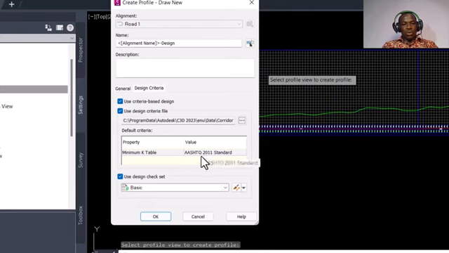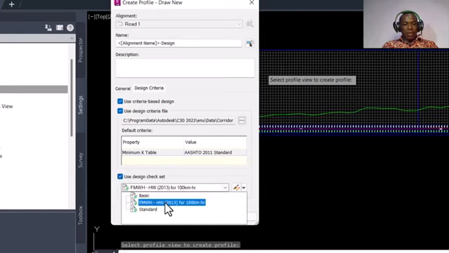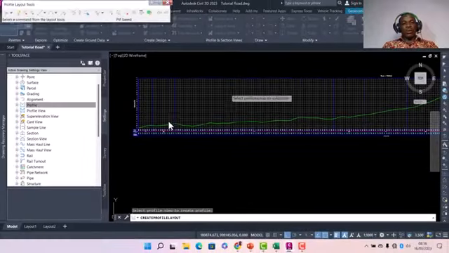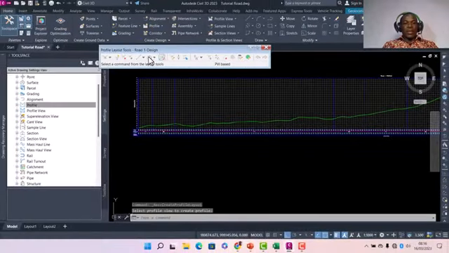Let me use the H2 2011 standard for minimum K. Then I'm going to add an extra design check set, and that design check set is the Federal Ministry of Works and Highway standard. Since I'm in Nigeria, I use our specifications. H2 gives you general recommendation, while in any country or even region you are, sometimes they give specific recommendations regarding the roads within that area. So I've done some programming there and I've put some things I'll be checking. So I press OK.